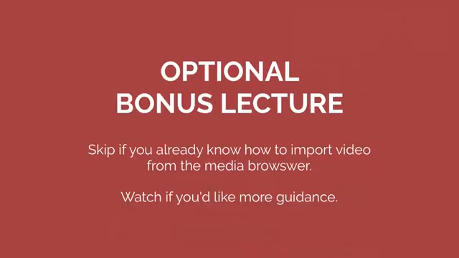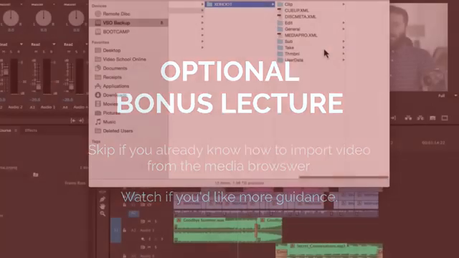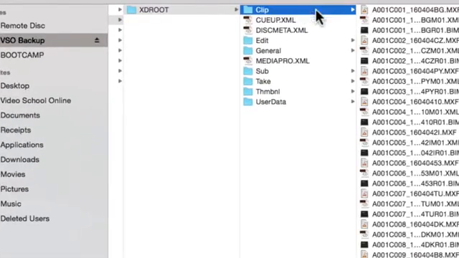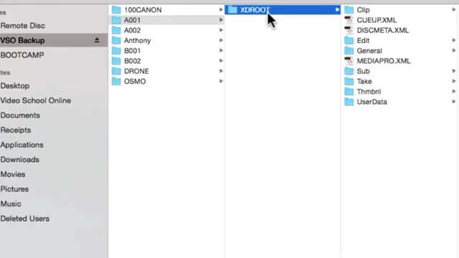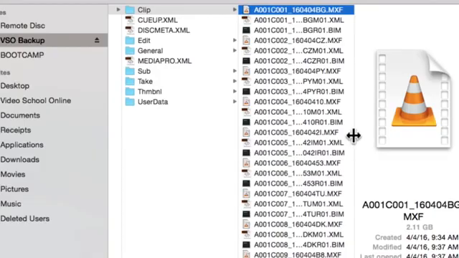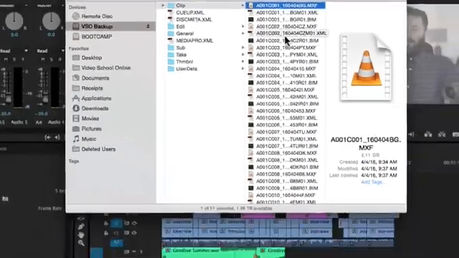In this little bonus tutorial, I want to show you how to use the media browser to import video. Depending on what kind of camera you record with, you might end up with files that look like this. This is our footage shot on the Sony FS7 and the F5 and the A7S. So when you import it to your computer, you get this folder structure that looks kind of weird, and you can't tell, even when you dive into this menu under the clips, you can't even see what it looks like because they are these MXF files that your computer might not naturally be able to open or preview.